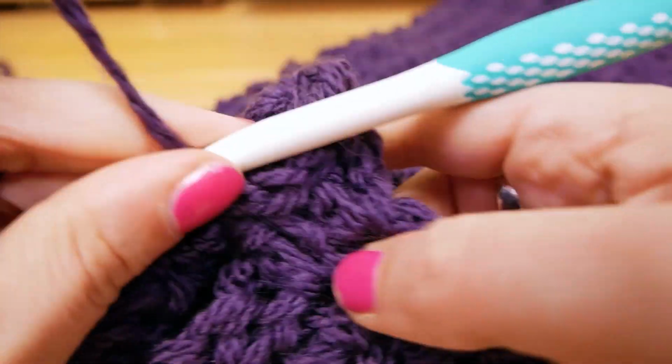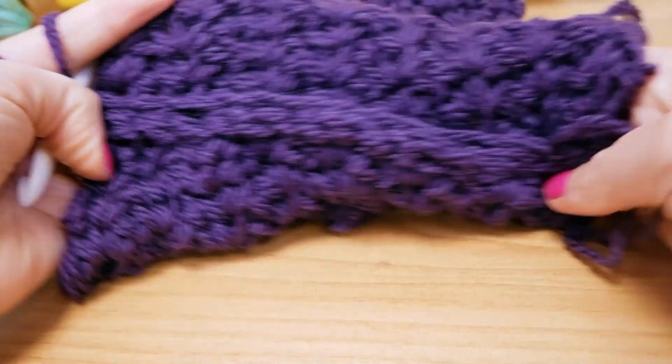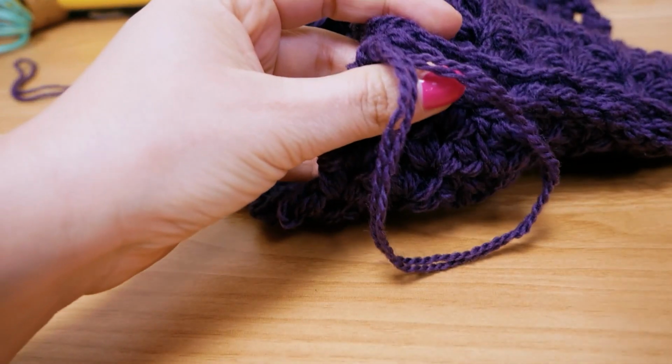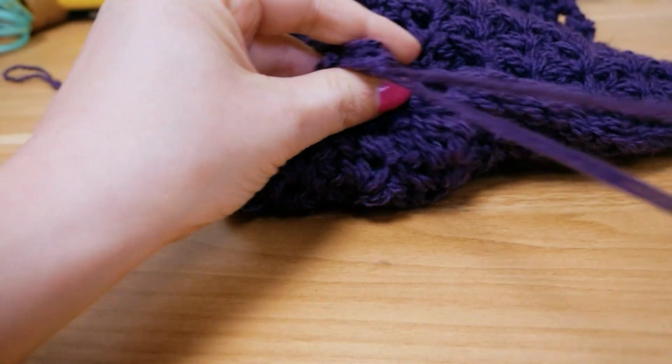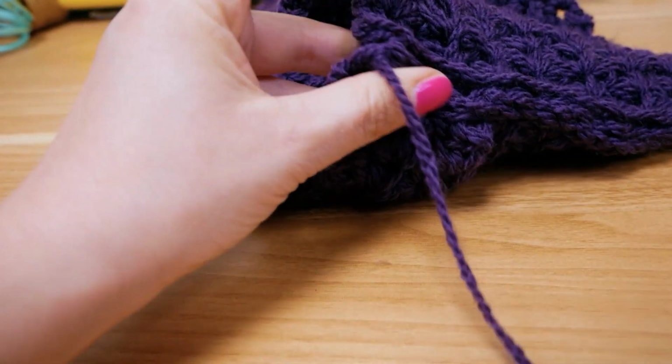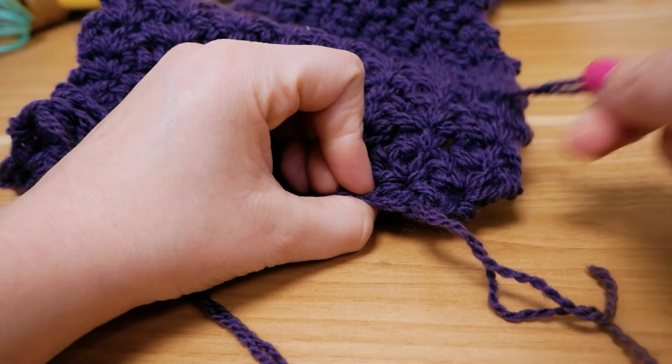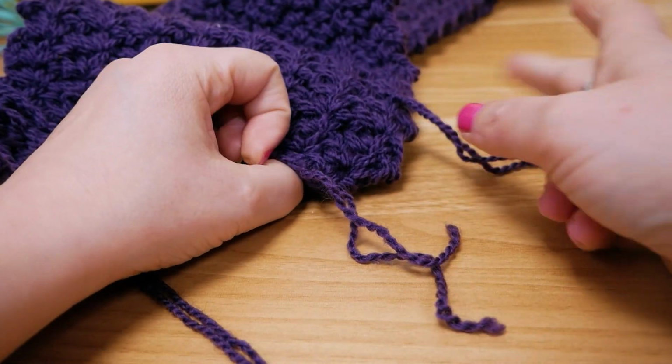And so here we are at the end, and what it looks like after you crochet the ends together. I'm going to pull the thread out, just like this, and then pull it a little bit tight. Pulling through the beginning thread actually didn't work as well, so we're going to do that later.